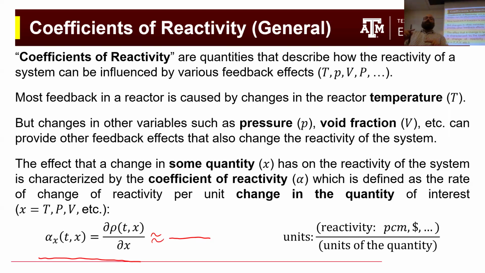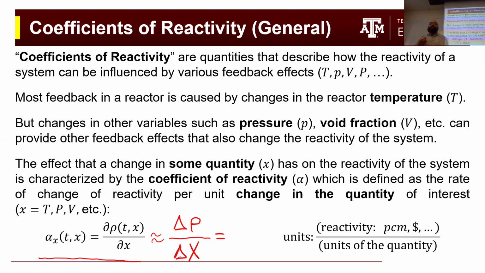But if we wanted to just approximate this derivative in a simpler way, we would just approximate it, because the derivative fundamentally is just a slope, but an instantaneous slope. So if we didn't know exactly what the function was to take the derivative, we could approximate that slope as a little change in reactivity over a little change in that x coordinate. So it would just be the change in reactivity divided by the change in x.